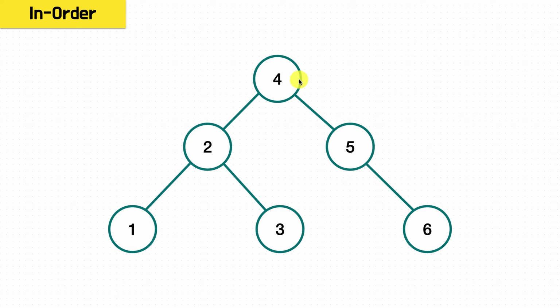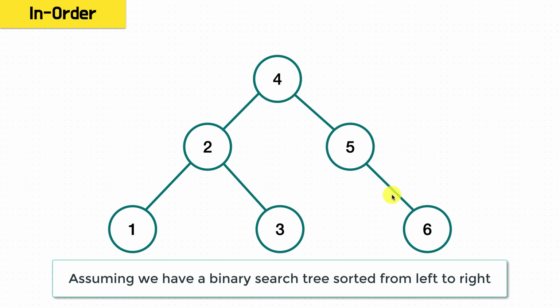So we start with the middle node, then we would go left, then we have another left path, so we go left here. There are no more children, so we print the current node, then we return and print the current node again, so we go 1, 2, then we traverse right, and we hit 3. Once this subtree is done, we return to the middle, and we have 4 again. It's the middle node or the current node, so we visit that and then go right. So it would be 1, 2, 3, 4, 5, 6. By using in-order traversal, it prints the entire tree in ascending order.